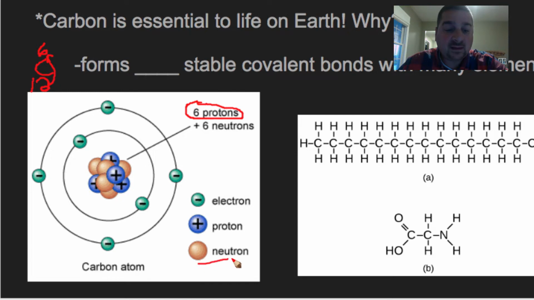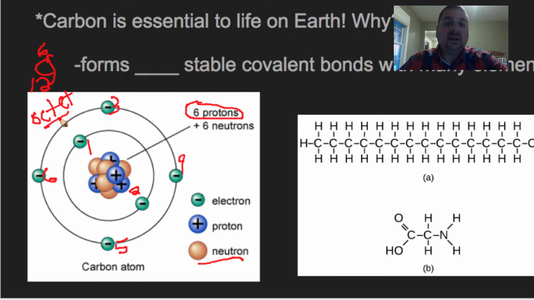So those are these kind of tannish colored balls here. Okay, so we have 6 tan neutrons. If you have 6 positive protons, that leaves 6 negative electrons. Remember, we put them in levels around the atom. So the first 2 are in the first level of the atom, and then the next 4 go in the second level. So 1, 2, this is electron 3, 4, 5, and 6.